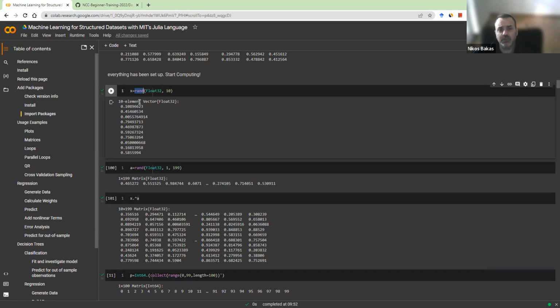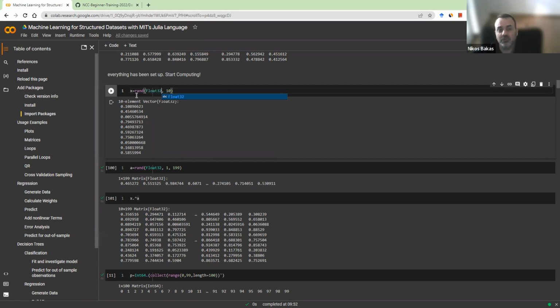Also, we can use a specific seed, if we wanted. Sorry, I don't remember the command. There is a command for a specific seed if we want to prepare a random vector with the same numbers for reproducibility purposes.